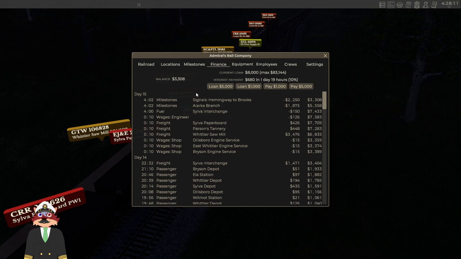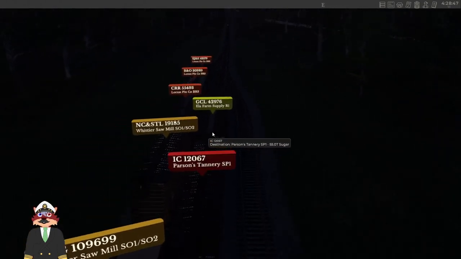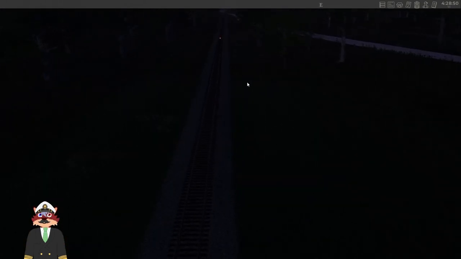That's good. How's our finances? We only got $3,000. Ah, yes. We haven't made much out of Silver Paperboard and Parsons Tannery. That's the reason why. We don't quite have that much money. Okay.